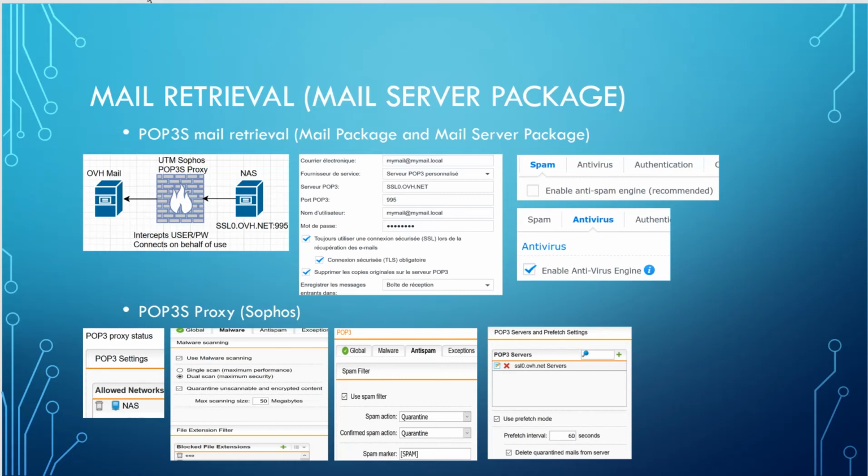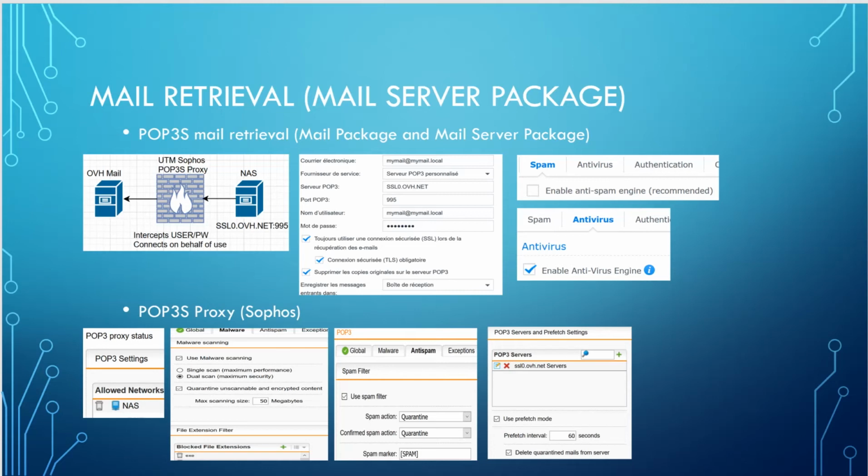I do not want my emails to get stored in a place I do not have control. And here I have the anti-spam feature, which is deactivated in the Mail Server Plus package because it's not compatible with the POP3 retrieval function. And for the antivirus, I think that it's not compatible with the POP3 service, but at least it checks if I'm sending a virus to someone. I'm not sure if it is able to analyze incoming traffic. I forgot the test I did 2 years ago.